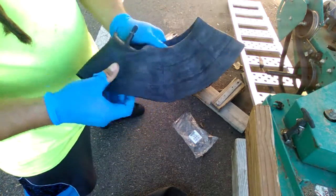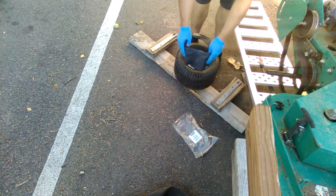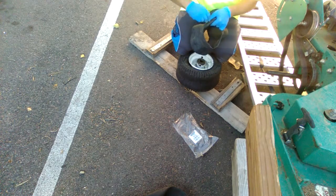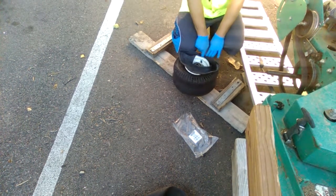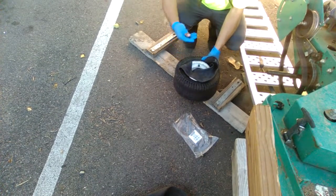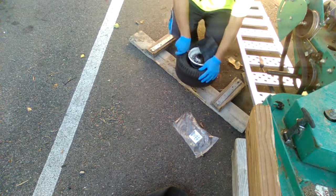Take another one and put that in there. We're going to do pretty much the same thing, only we want to make sure the stem is on this side. So we're going to load it in a bit at a time — let's load in the stem first. Put the stem towards us, push it down. Stem in, push in the extra. Turn, push in the extra. Go all the way around doing the same thing.